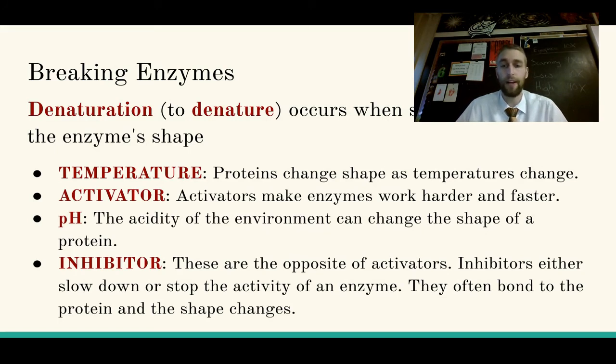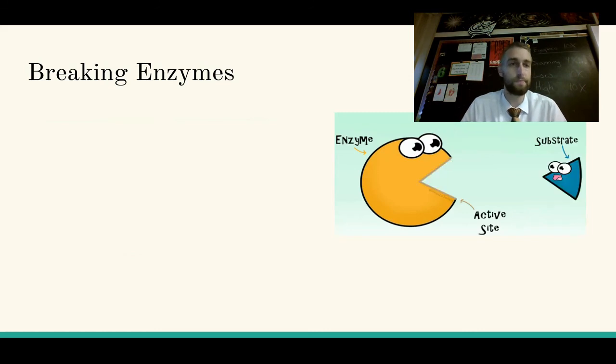Lastly is this thing called an inhibitor. Inhibitors are the opposite of activators. They bind to an enzyme and will either permanently bind at the active site and shut that enzyme down, prevent it from working, or they might bind somewhere else to the enzyme that causes it to change shape and morphs the active site out of the shape that it's supposed to be in. But inhibitors, one way or another, change the shape of an enzyme, slow it down, or denature it completely.